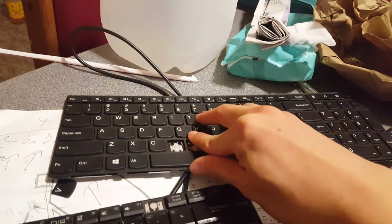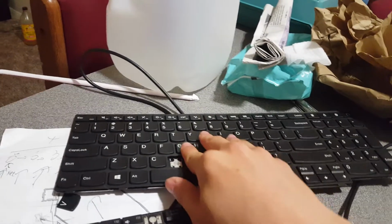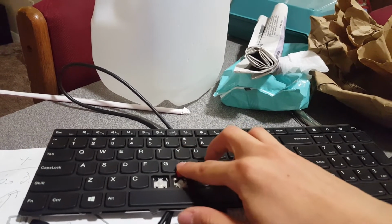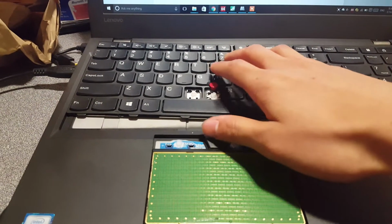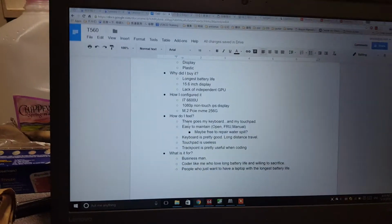But the track point is actually really good. I very rarely use a track point; the last time was 10 years ago, on my aunt's ThinkPad. And the ThinkPad was super good when I was coding. The track point is very useful when you're coding, because if you're trying to move down using a mouse, you have to go all the way right or left. But with a track point, you just move it here, and the other hand goes down to touch the buttons. In this case, it will touch these 3 buttons. One is left, right, and the middle one is considered scroll down or up, depending on what you configure. So the track point is pretty useful.